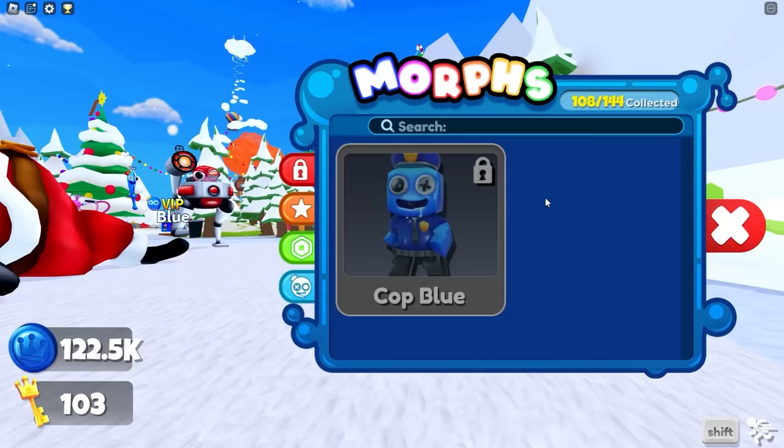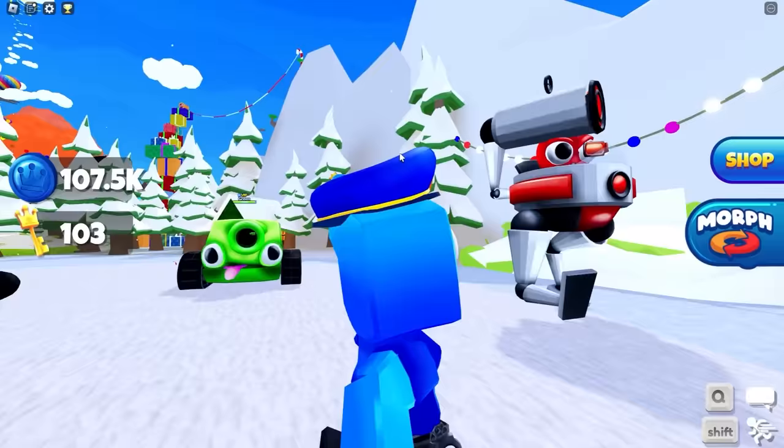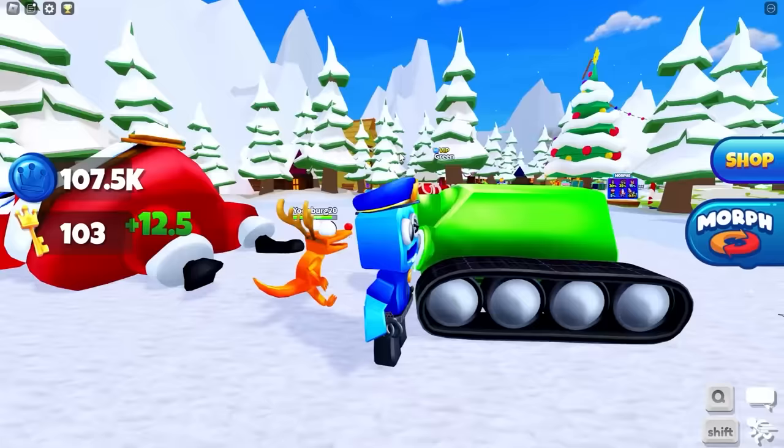I'm going to buy Police Blue. Hey, guys. Oh, he talks like this, too. Okay, we'll fix those ones. Green. Hey, now. What's going on, baby? Are you poor now? Well, yeah, I used all of my coins on this morph.